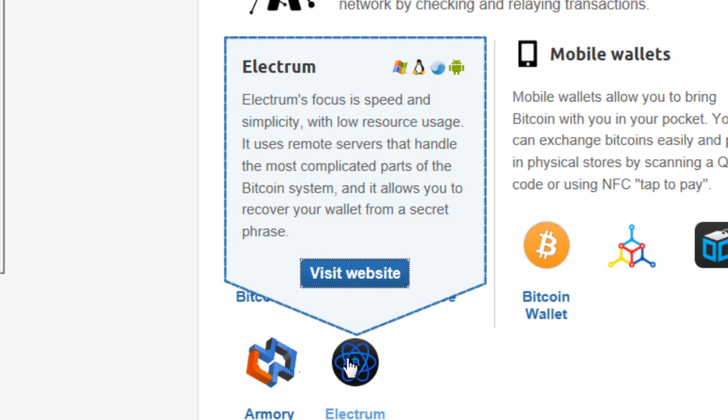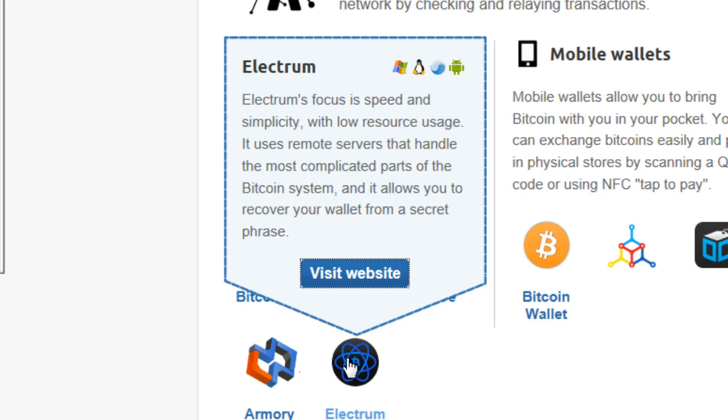Now, one of the major advantages of Electrum is that it creates what's called a seed, which is actually just a phrase of random words, and it does this when you install it. And as long as you record this phrase or this seed, if you ever lose your laptop or your hard drive crashes or gets stolen, whatever, you can always recover your Electrum wallet by reinstalling it and re-entering this phrase back in, and you can get everything back. So this is a major advantage.